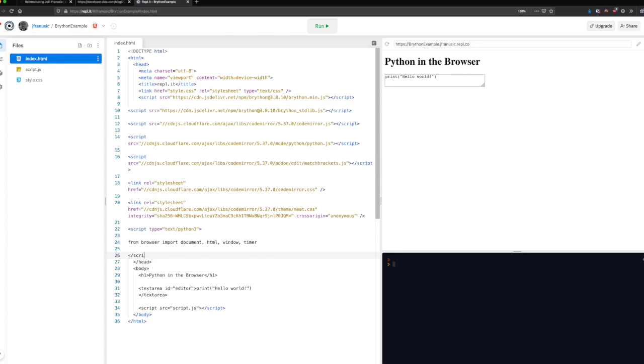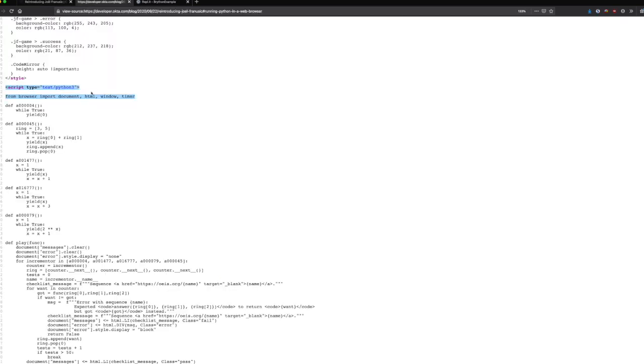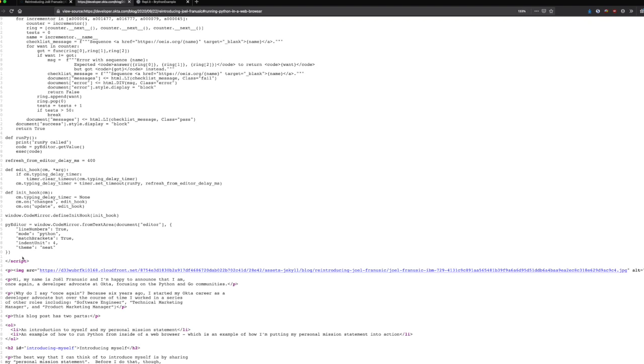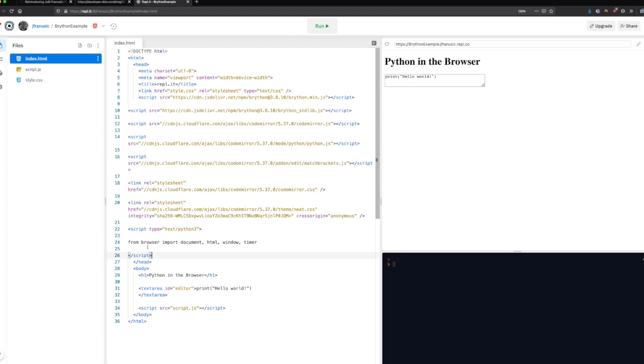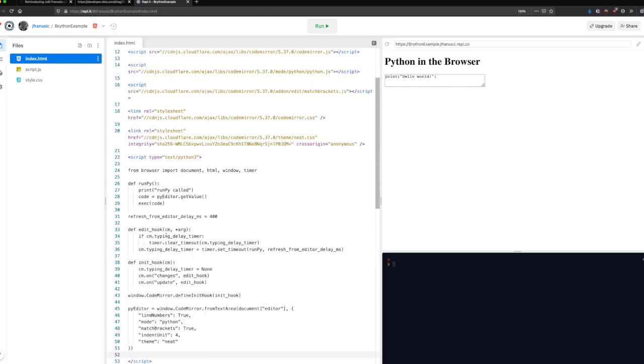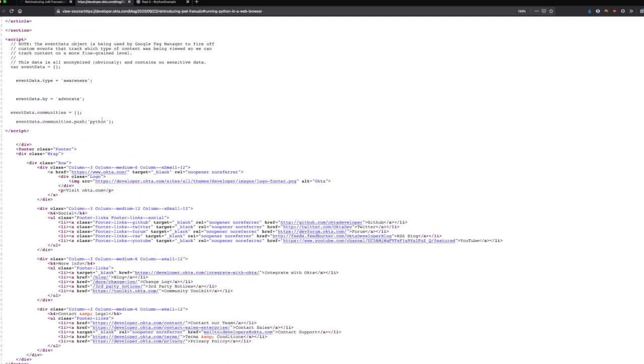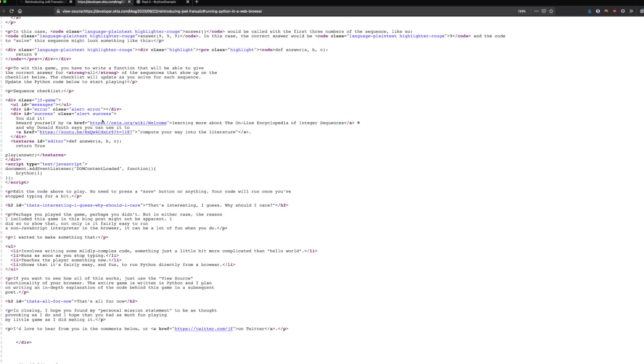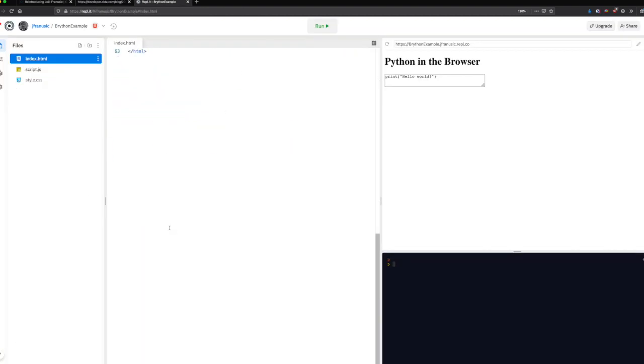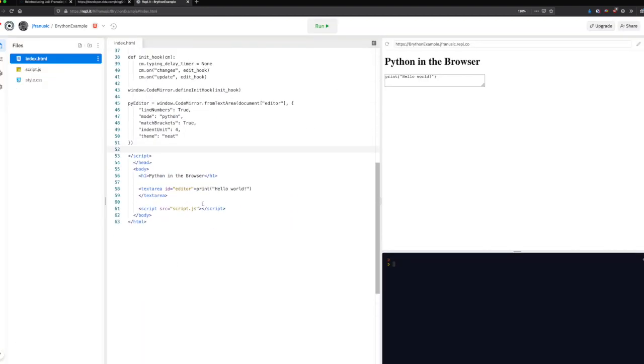Close off that script tag. And then copy over just a little bit more Python. So we're going to have some more Python here that's going to instantiate that environment. And I'm going to paste this in here as well. And then the last thing that I need to do is actually have Brython run. So even though everything's written in Python, I need a little bit of JavaScript to start everything up. And that little bit of JavaScript is this bit here. So I'm going to copy that and paste that in here.